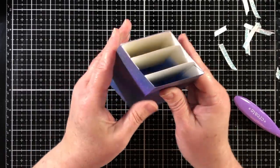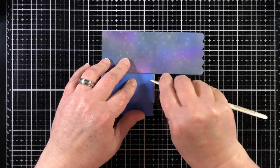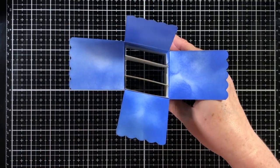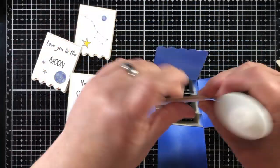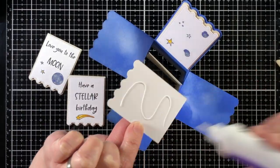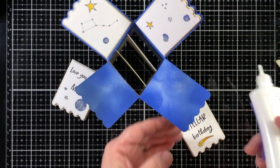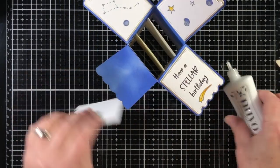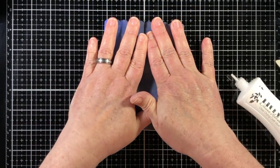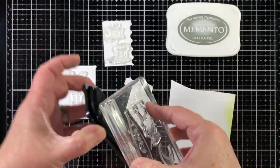As you can see, we've got all of our bridge sections in place and it moves very nicely. Now I'm going to burnish down those flaps — this is the part that makes it a surprise, because when someone opens it up and the flaps fall down, the images will be seen. I'm going to adhere those banners right over that area, and you can see that the scallops are made to fit directly into the flap pieces — they nestle in there perfectly. This is why I added that blue on the opposite side of the A2 surprise box: I wanted that blue to be a background instead of white on the inside.